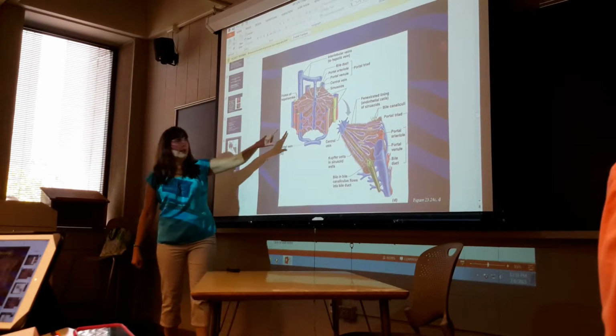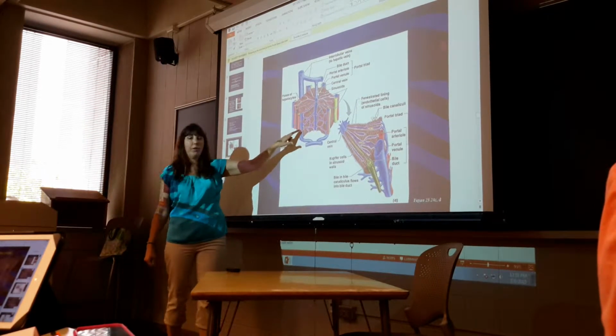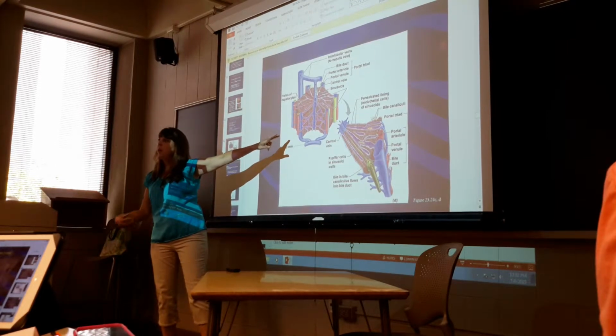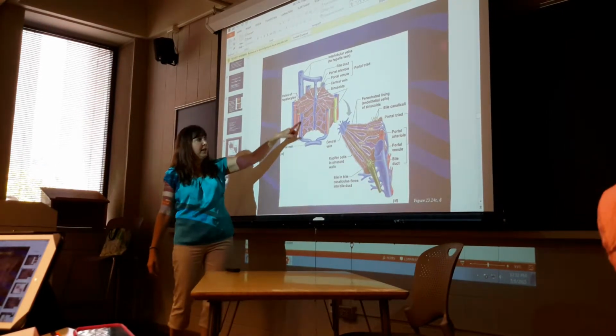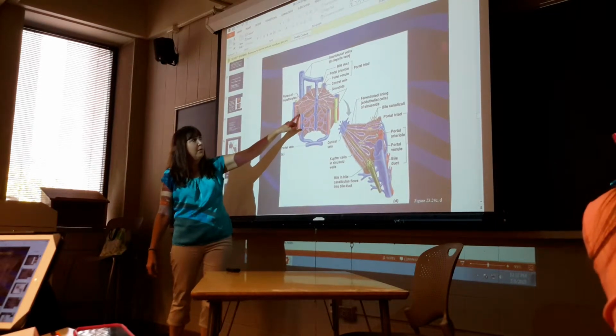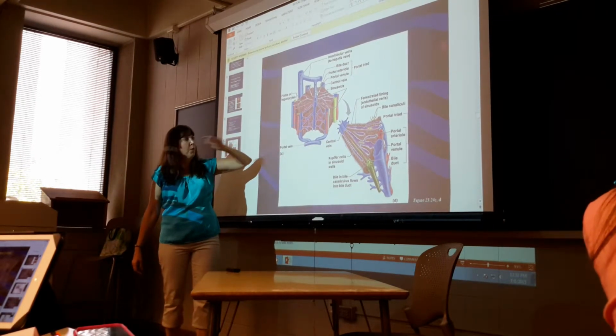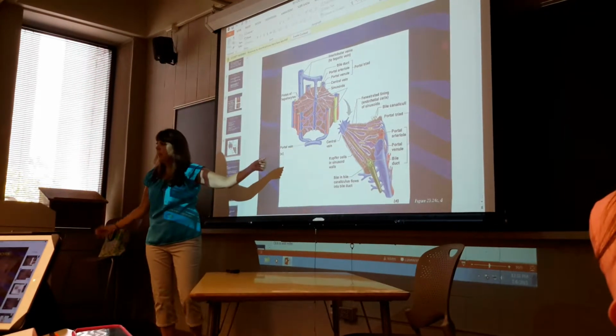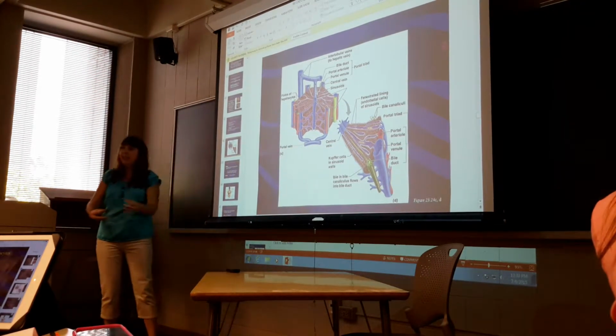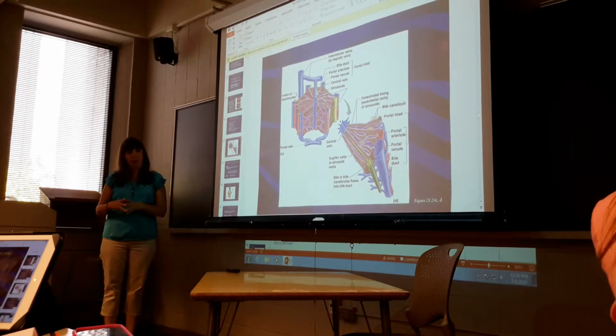Each one of those on every corner has what we call the portal triad. Hepato means liver, portal means liver. And we have an artery, a vein, and a bile duct in there. So on each of these 6 corners, we have a portal triad, and that's how we're supplying all the blood in and all the blood out and the bile through the liver.